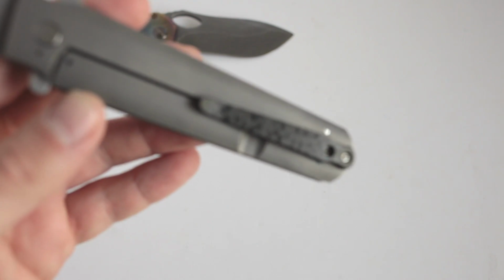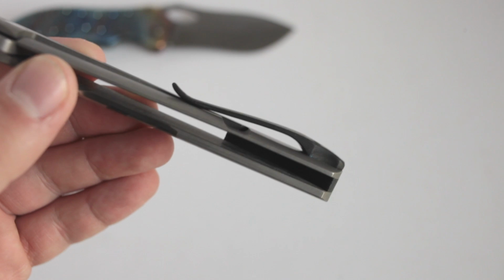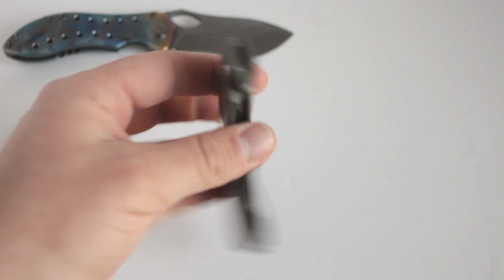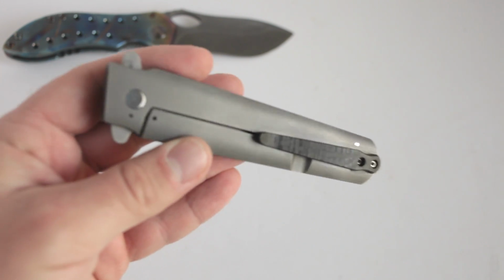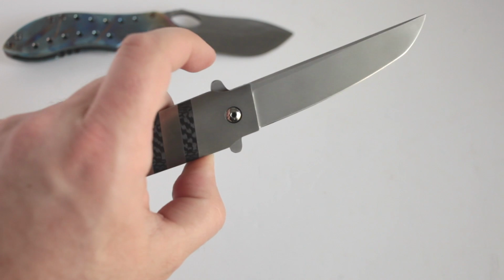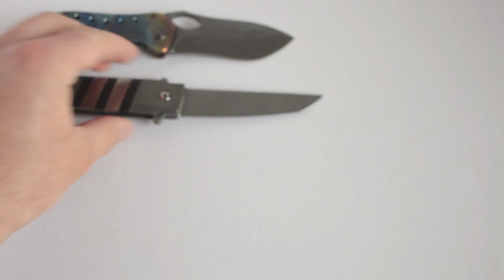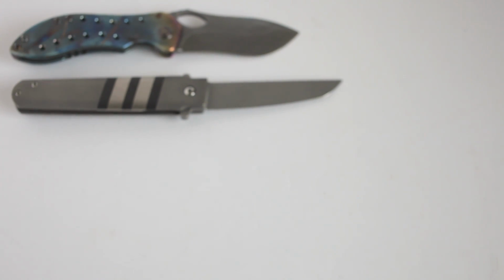This pocket clip here is one of my 2 all-time favorite pocket clips. I would like this pocket clip on every knife I own, if I could have it. Either that or the Graham clip. But yeah, the Radical 194 from Tom. Great knife, great guy. I think, and do not quote me on this, especially because I don't know when you're watching this video, I think he's still taking orders. So if you wanted to email him or PM him on the USN, maybe you can get onto his books. Maybe not. Maybe I'm lying. I don't know. So there's that.